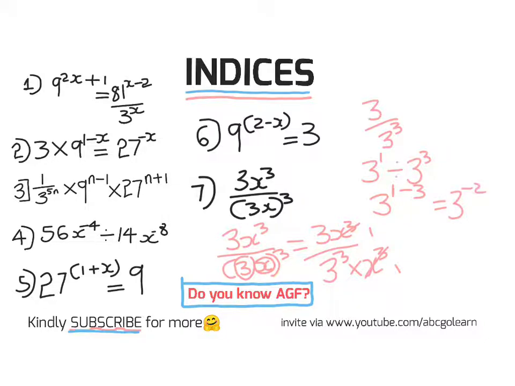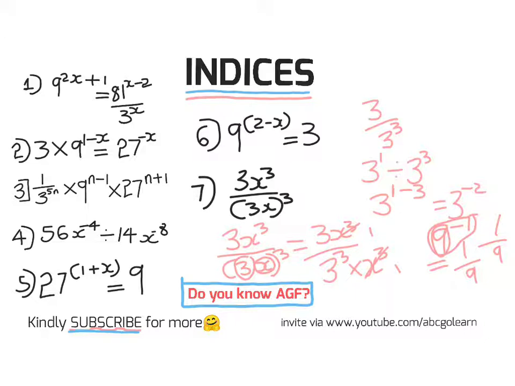Now I want to tell you different ways in which you can write this. It's still the same thing as 9 raised to power minus 1, because 3 times 3 is 9, so that's 3 raised to power 2, but this one is 3 raised to power minus 2. So you can write 9 raised to power minus 1, or 1 over 9. Because anything raised to power minus 1 is the same thing as 1 over that thing, over this 9. So you just write 9.